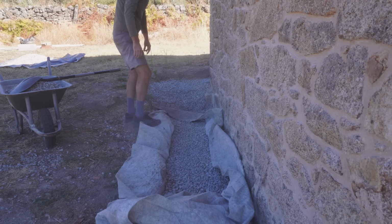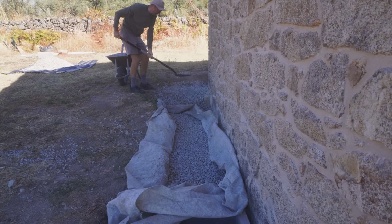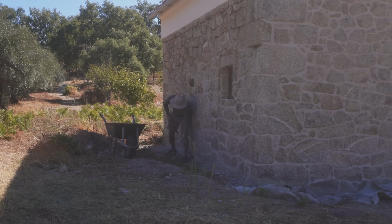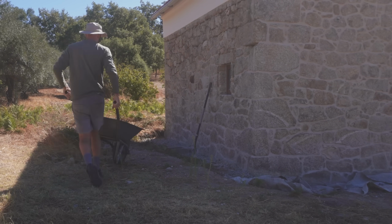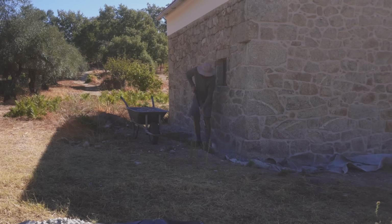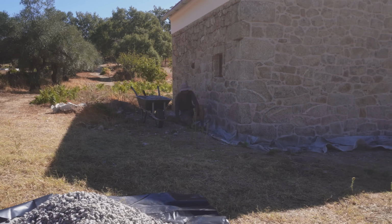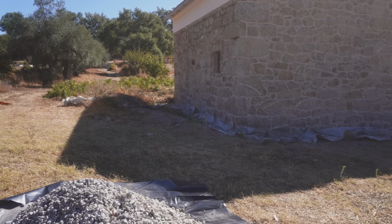I've just taken off the top layer of gravel that's sitting on top of the drain because I want to keep that top gravel separate because it's been contaminated with dirt, with weeds, with lime that's come off the walls from when we did the pointing, and I want to keep that separate from our clean gravel that's inside the drain. So now the fun can begin and I can start playing around with the backhoe on the tractor because I've not used it since it was demonstrated to me when it was dropped off.